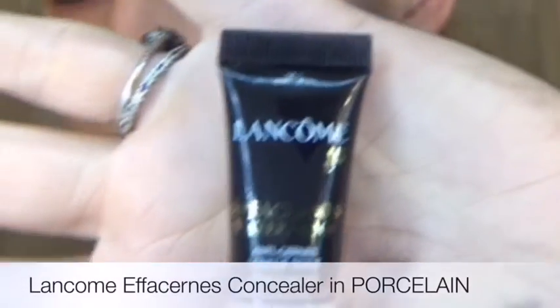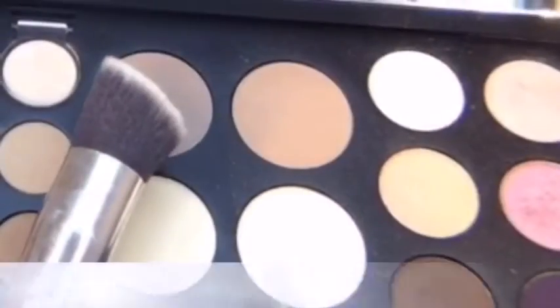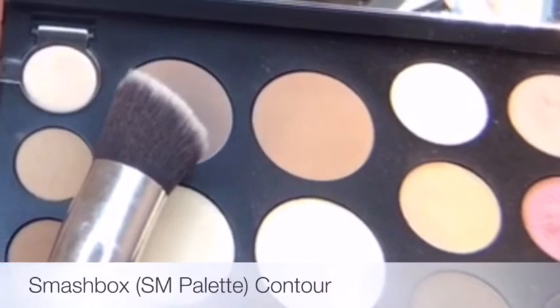For highlighting and contouring, I'm starting with a cream under-eye concealer because I'm using powders to highlight and contour — and if your under-eye area is drier, the last thing you want is to put a lot of powders there. I'm using the contouring shade, which is more of a taupe brown, with an angle brush — tapping off the excess before I touch my face so I don't get a splotchy area. I'm taking this up under my cheekbone, working up towards my ear and onto my temple, then working it onto my forehead around the hairline.